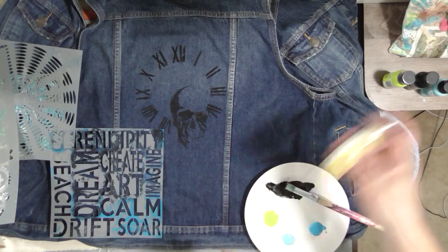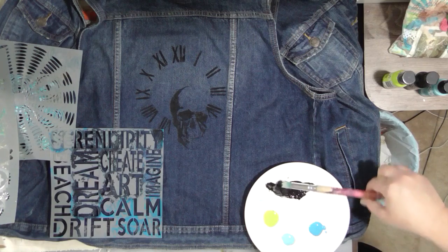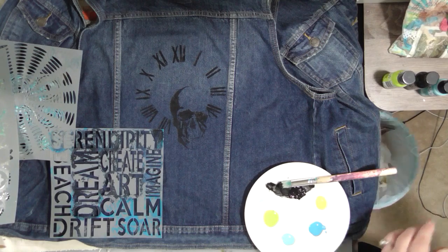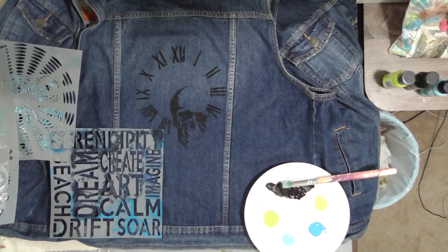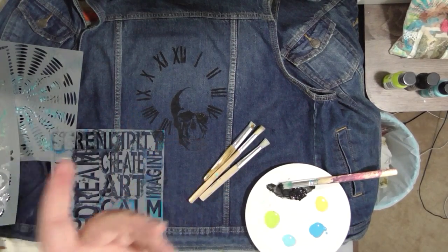I actually think I'm going to add some cadmium yellow because I think that would be a nice addition to this palette of colors. All right, I'm going to get a couple more stencil brushes and I'm going to turn on some music and do some fast forwarding and I'll be right back.